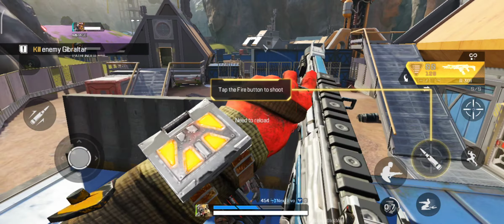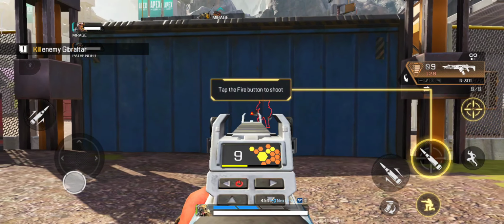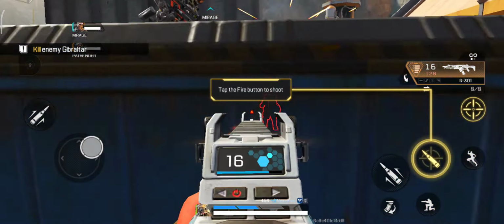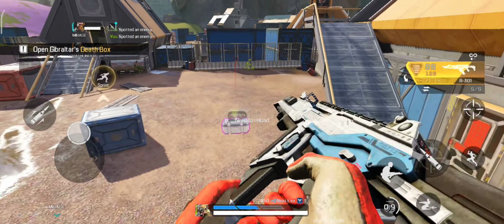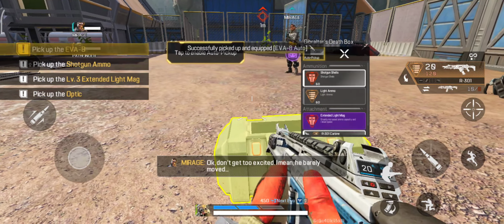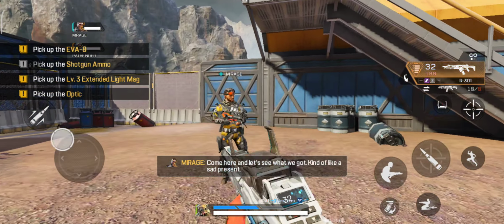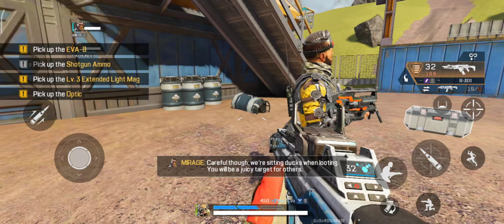Making contact here. Reloading. Okay, don't get too excited. I mean, he barely moved. Alright, come here and let's see what we got. It's kind of like a sad present, really. Hey, careful though, you're a sitting duck when looting. Yeah, you'll be a juicy target for others.